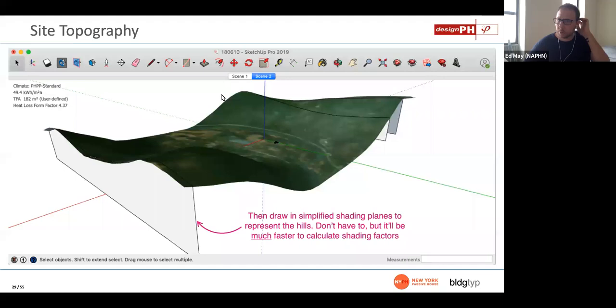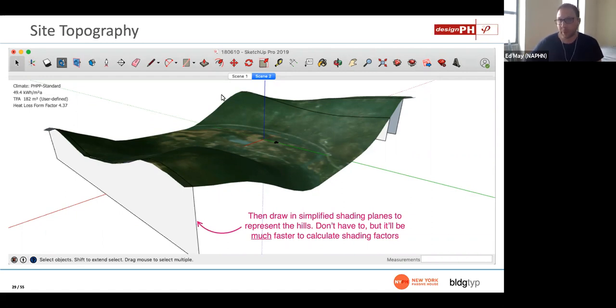This is fine. You could go ahead and perform your shading analysis using this geometry. That's totally fine. What we have found, though, is that this is going to significantly slow down the analysis phase when it comes to the DesignPH workflow. So we haven't gotten to DesignPH yet. We're going to get to that in the next little bit. For now, this is fine. You can use this to do a qualitative site shading analysis. But if you have really detailed high polygon geometry like this topography, that's going to really slow down the analysis, and it could take 5 or 10 minutes to do your shading calculations when it comes time to do DesignPH.